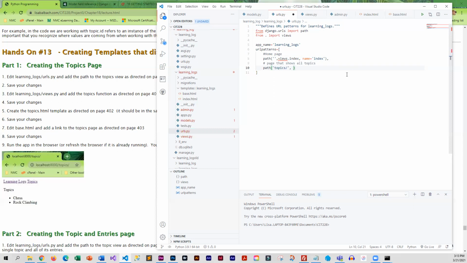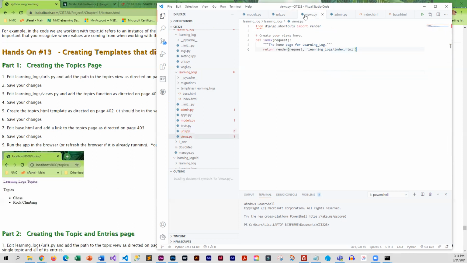Where it's going to route to is views.topics. This is in the views.py file. And the name we're associating with this is topics. And let's put a little comma in at the end. All right, so we added this. Let's save it.